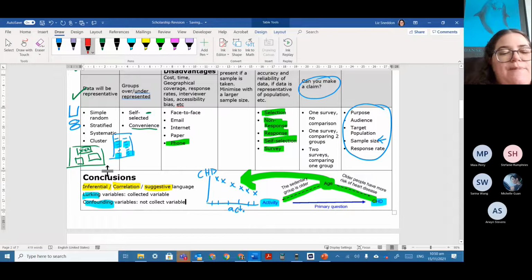Okay, so as I said, that comes up once every 4 or 5 years, and they'll just ask you in a situation, what is a possible confounding or lurking variable? And you've just got to think, well, what else is connected to both the variables that I can see on that graph that could explain some of that relationship behind it?